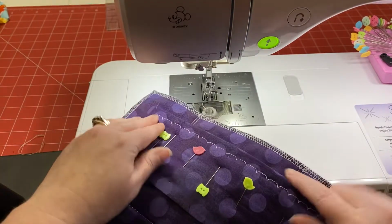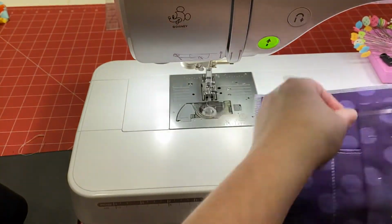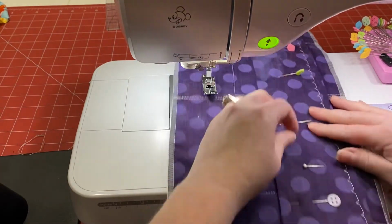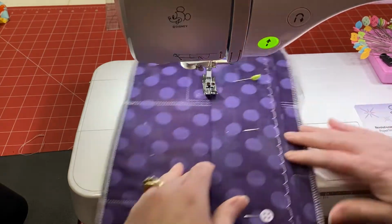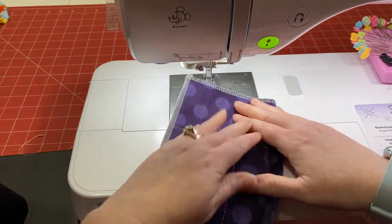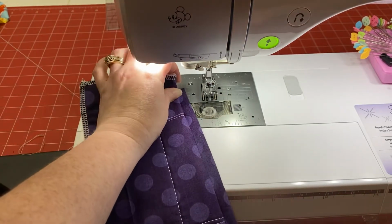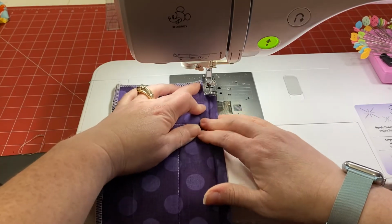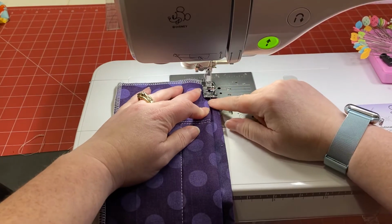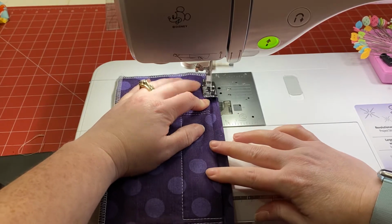So I'm going to flip this around. You can see what it looks like from the back. And I'm going to do the same thing to the other side. Now I can take these pins out because I don't need those in any longer. So any of them that were facing that direction. And then again, I am going to flip that edge over and make that nice and neat. And I'm gonna place that right back underneath there. Make sure that my bulk is lined up with this. And I'm gonna stitch again.